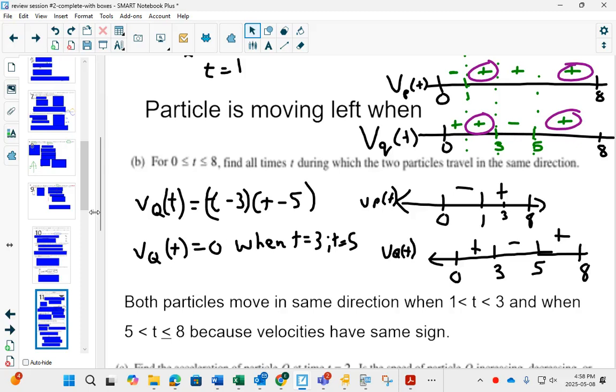So take the time to draw things to scale as much as possible, but above each other. I can see it from here too, but it takes a little bit more thinking. By drawing those dotted lines right above it and labeling the sections more than once, this whole section was positive, but I can write positive all the way through. And it's really easy to see where both of them are the same.